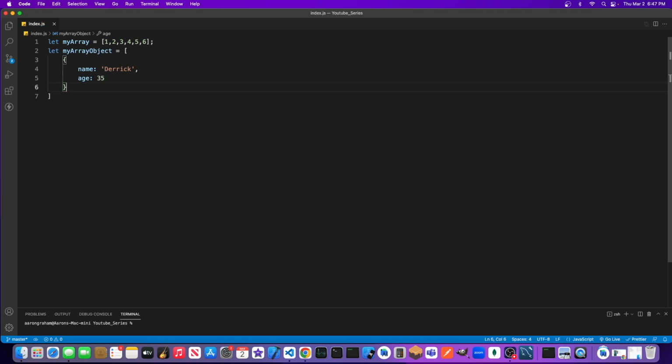And let's put another object in here because in your JavaScript utility belt, you should be able to use the filter method. You will use it a lot. All right, and let's see, full stack. Okay, age, we'll go with 37. And so that's fine right there. We have an array of objects and we have an array of numbers.